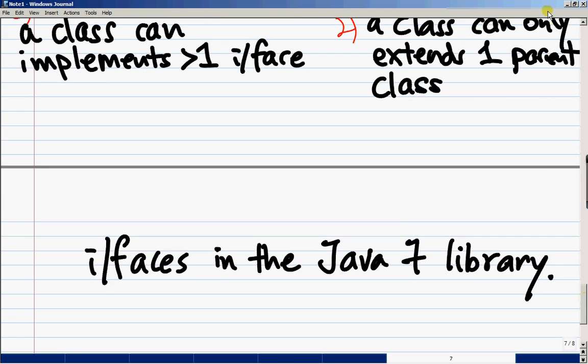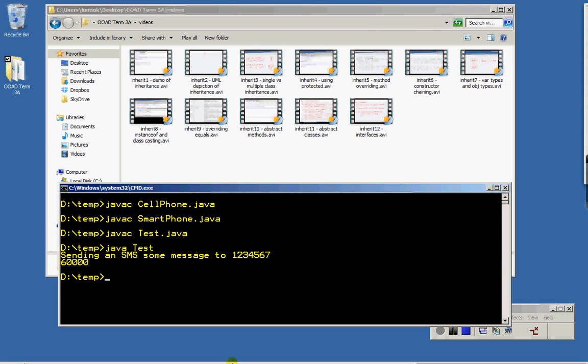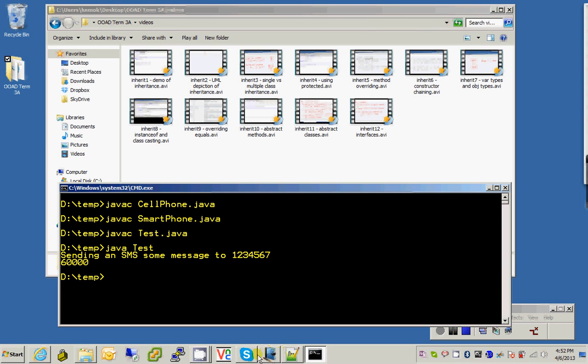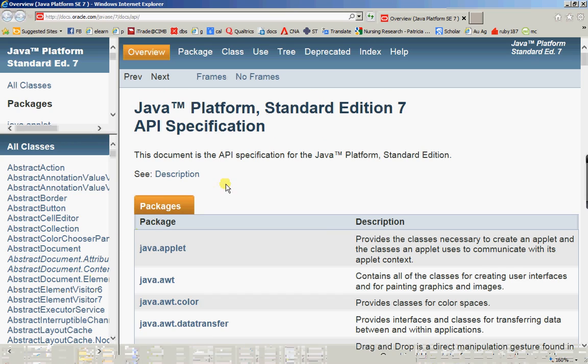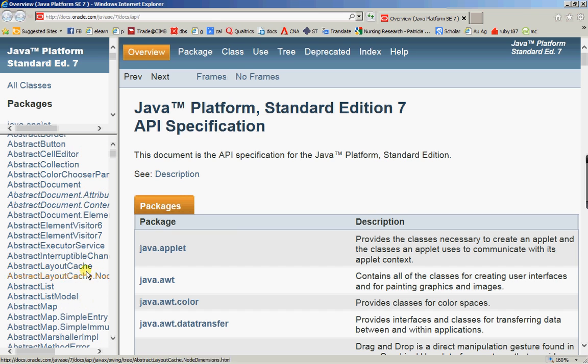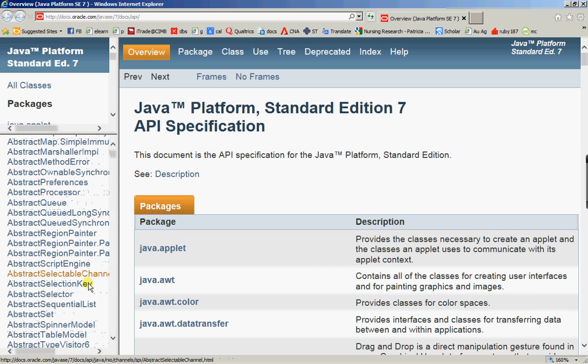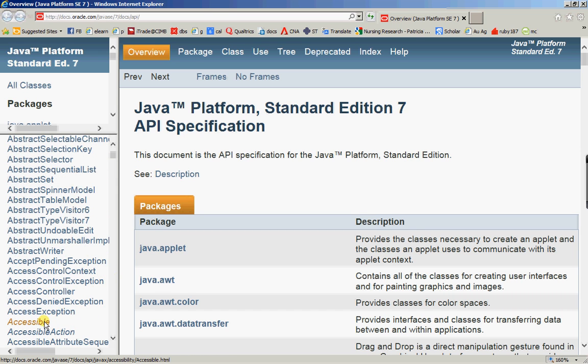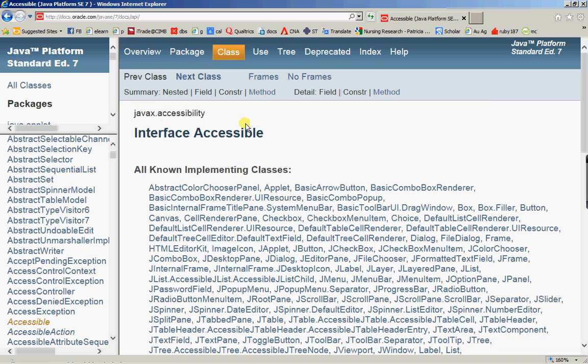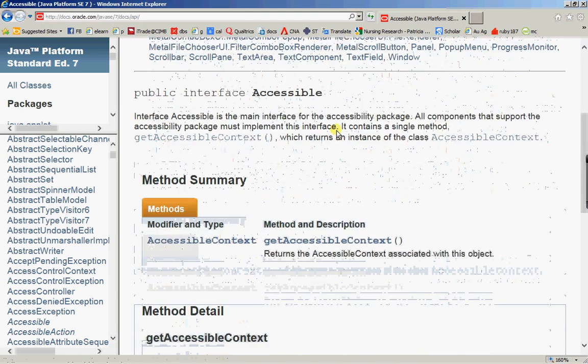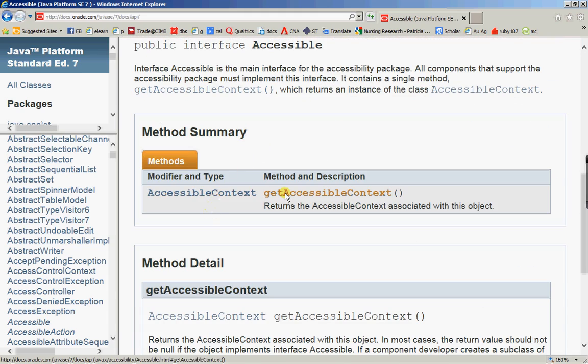Okay, I'll show you some examples of interfaces in the Java library. So this is a version 7 library. Now the class names here, if you notice, some of them are italicized. For example, Accessible is italicized. If you click on it, Accessible is actually not a class, but an interface. And there is one method called getAccessibleContext.